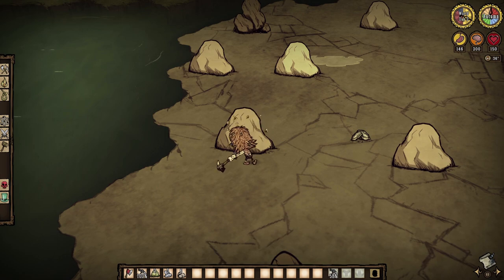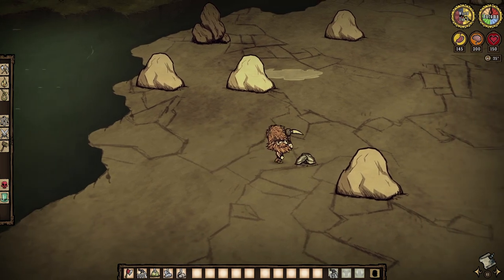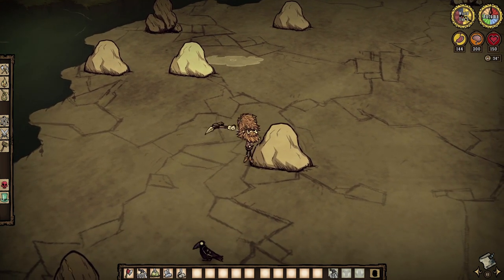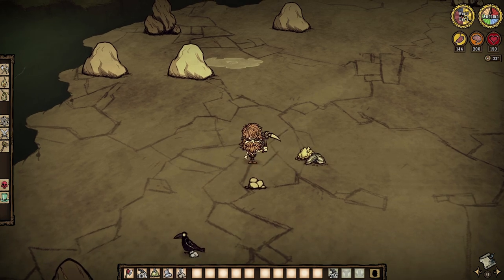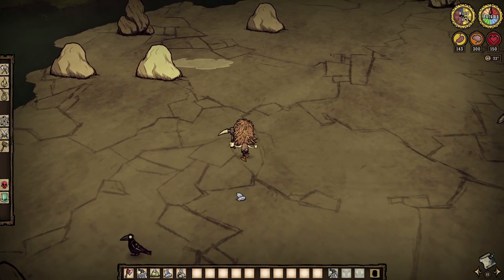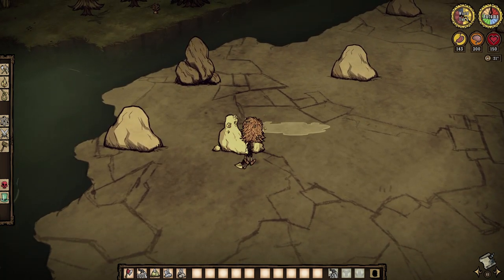Boulder time, though, and here we'll talk smooth variants. Smooth boulders will always drop 3 rocks, 1 flint, and 1 niter, no matter what. However, we do have a 60% chance to receive an additional flint and a 25% chance at another piece of niter, so not bad for such a common rock.